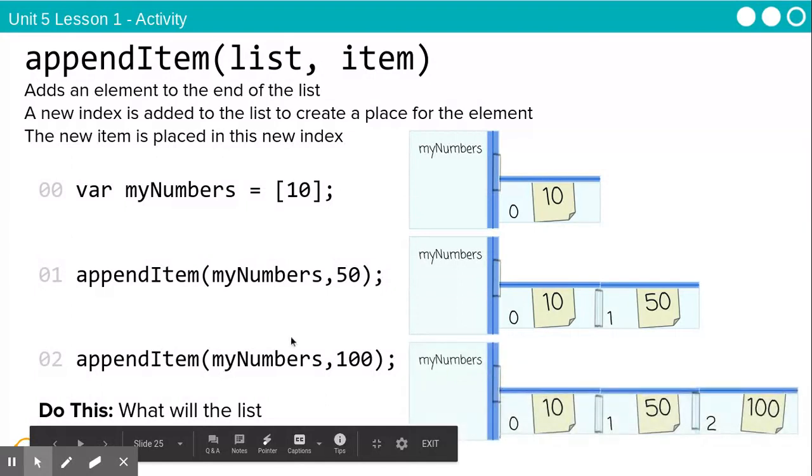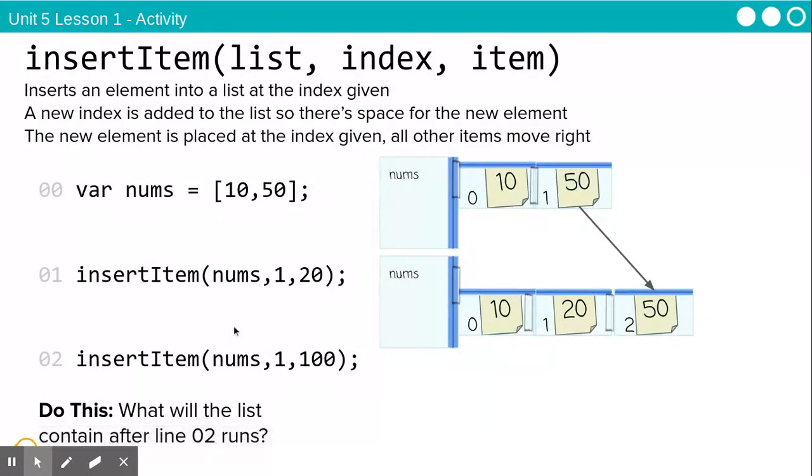All right, and then the third is insert item. So we have remove, we have append that adds, and now we're going to insert. Inserts an element into a list at the given index. So you're going to have the list, the index number where you want to put it, and then the item itself. So right now, our list name is nums, I'm guessing short for numbers, 10 and 50, with an index of 0 and 1.